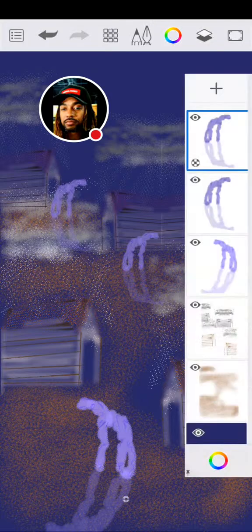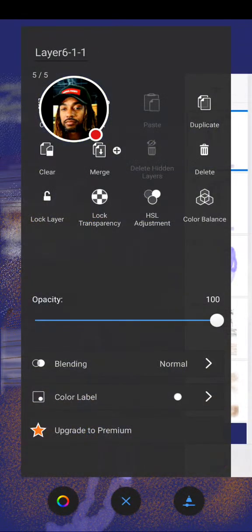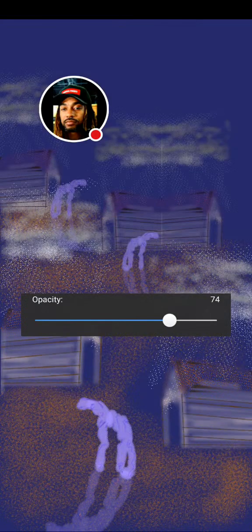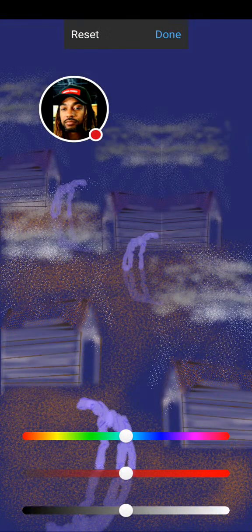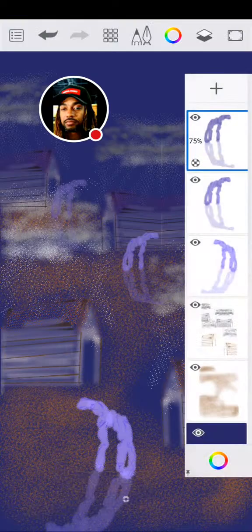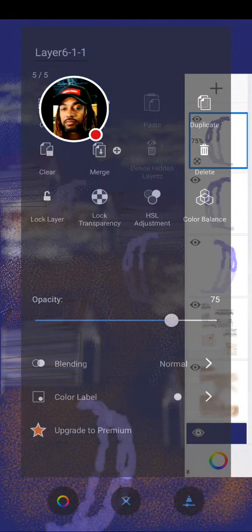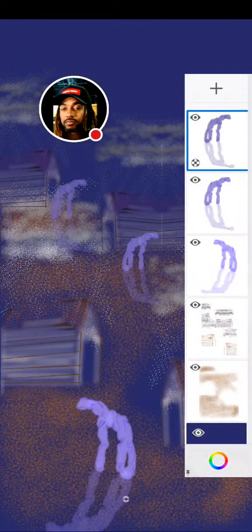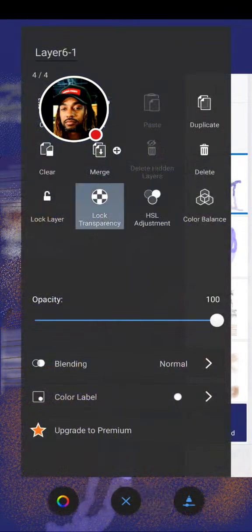I'm also going to make this one just a tad bit darker. No, we want you to be brighter. Okay, that's cool enough for me. All right, and then we're gonna need to merge these all together.